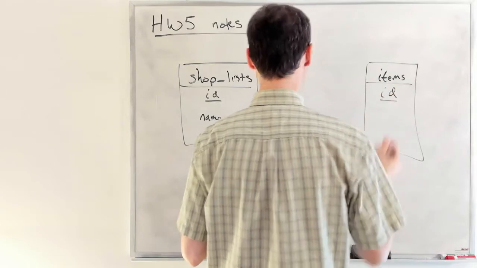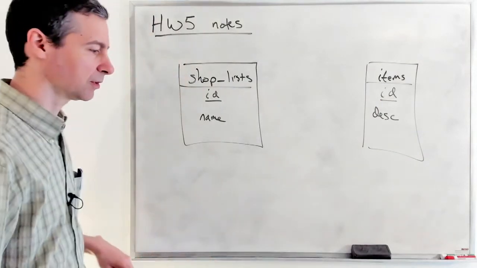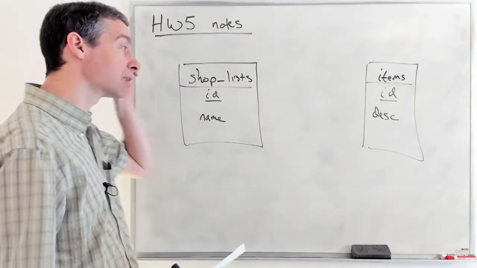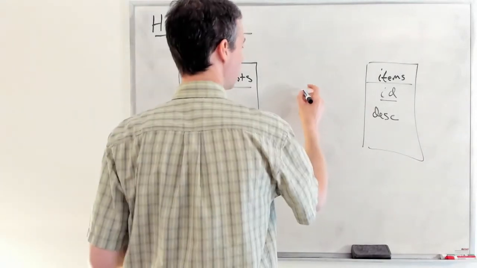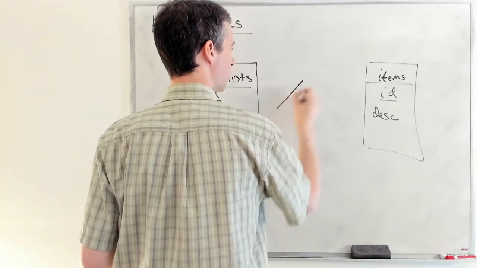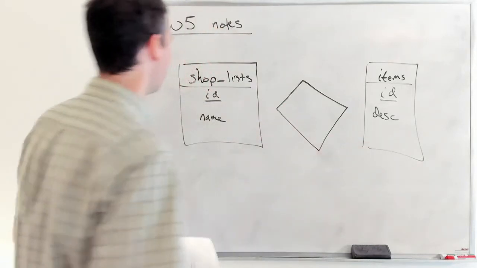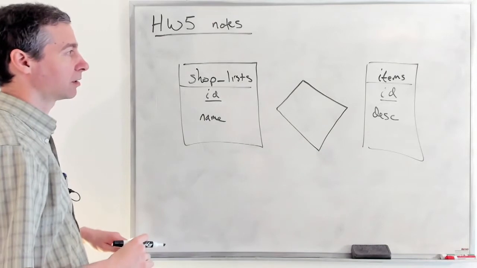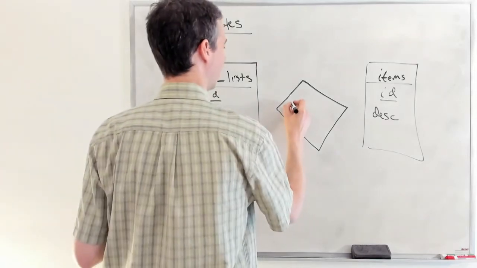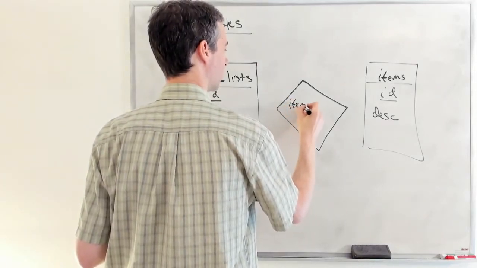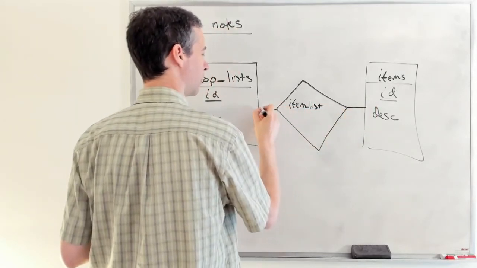You could have an ID, and if you wanted to, you could call it name, or I might choose something like description just to make it a little bit different. I name my list and I describe the item on my list. You can do whatever you want, though, of course. Then there's some sort of relationship between these two to connect them. These are our two entities, and we could end up doing something like item_list as the connection. So we always just go ahead and draw the lines.